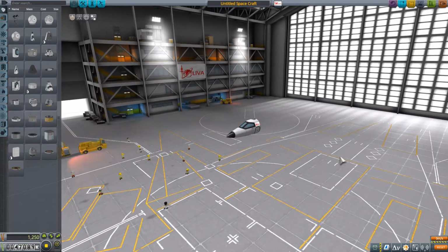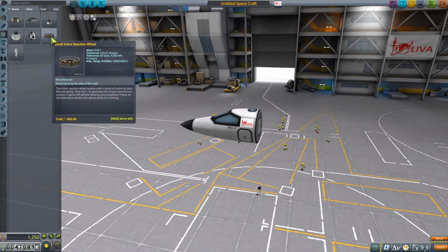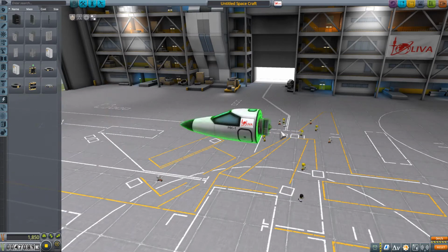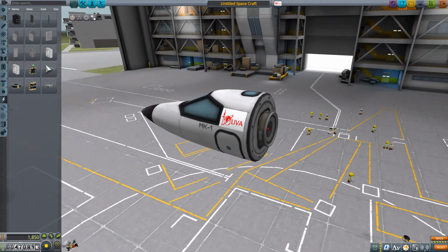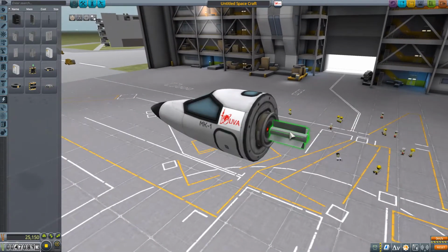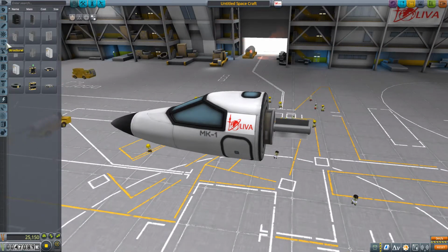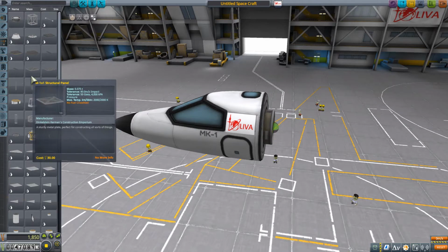So for that, we just need a Mark 1 cockpit. Let's see. Typically I like to put in a control wheel, which may or may not be cheating, because obviously normal planes won't have control wheels. I don't know if I need a battery if I put in a source for power. Because sometimes I'll leave my planes out for a while, wherever they get to where they're going, and I don't want to run out of power. If I put a probe core, which in this case I guess it won't be, so we can leave that off.